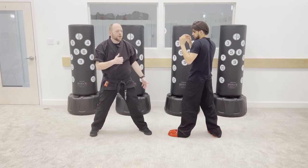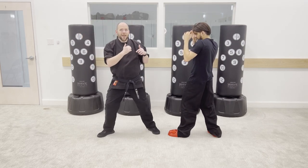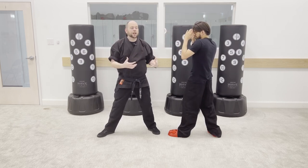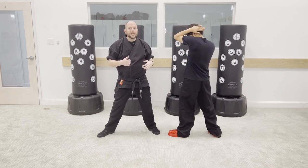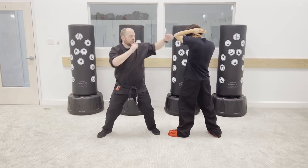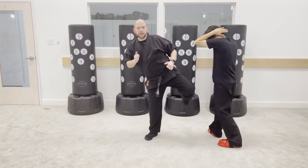So the combination is gonna start off with a front leg round kick. I'm gonna set that down, and then I'm gonna do a back fist. All this back fist is meant to do is to create a distraction, because if Tony is focused on my hand that's up here with the back fist, then he's not gonna be focused on my switch kick that's gonna hit him in the stomach. So here is the back fist, and then I'm gonna immediately switch. And as soon as I switch, I come right back with that round kick to the stomach.